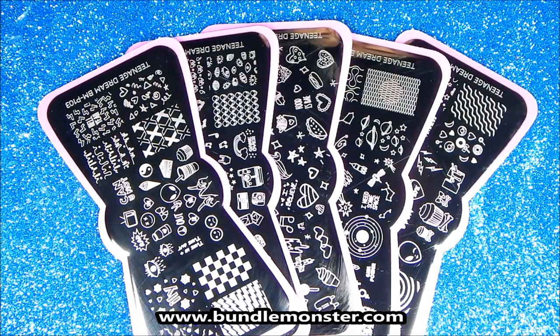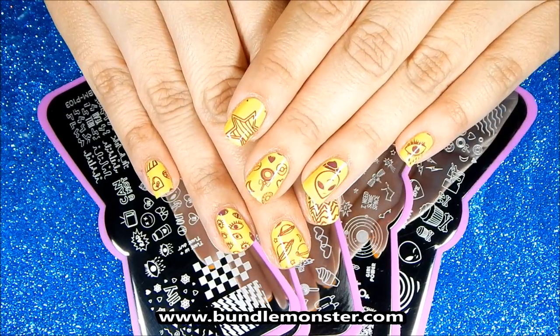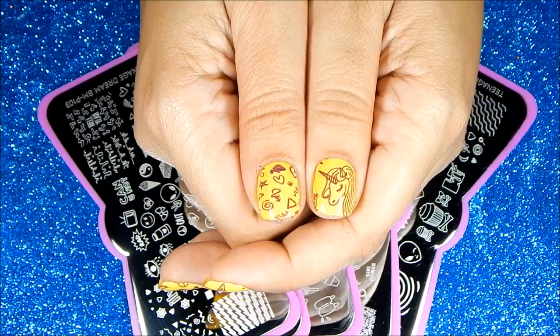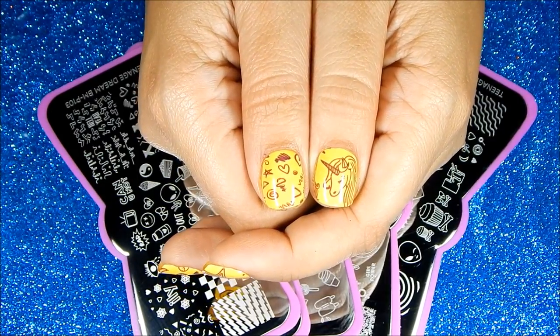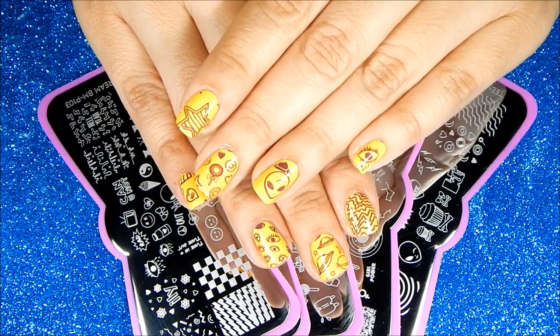And that was the quick view and swatches of Bundle Monster's Teenage Dream Nail Stamping Plates. As you can see, they stamped beautifully. As always, Bundle Monster sells great quality plates at a great price.